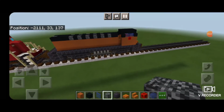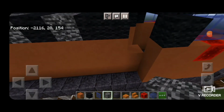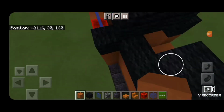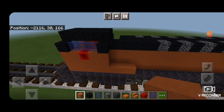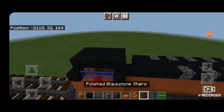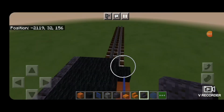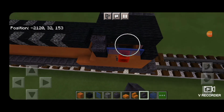Now switch back to orange terracotta and come up here on this side with the door. We do a column of 2 in front of the door and then extend it forward by 2 right here. On this side, it's just 1 row of 3. Now we're going to come up on top of the cab and across the windows, polished black stone stairs, right side up facing outward on each side to get the curvature on top of the cab here.